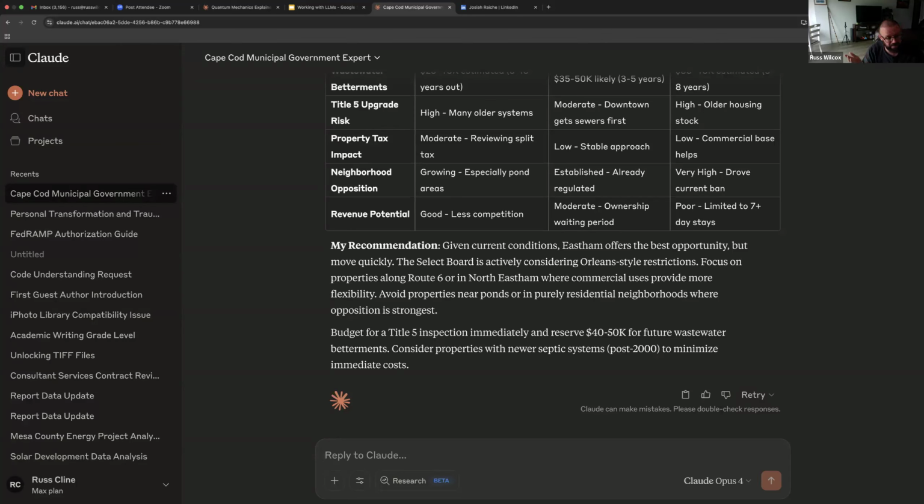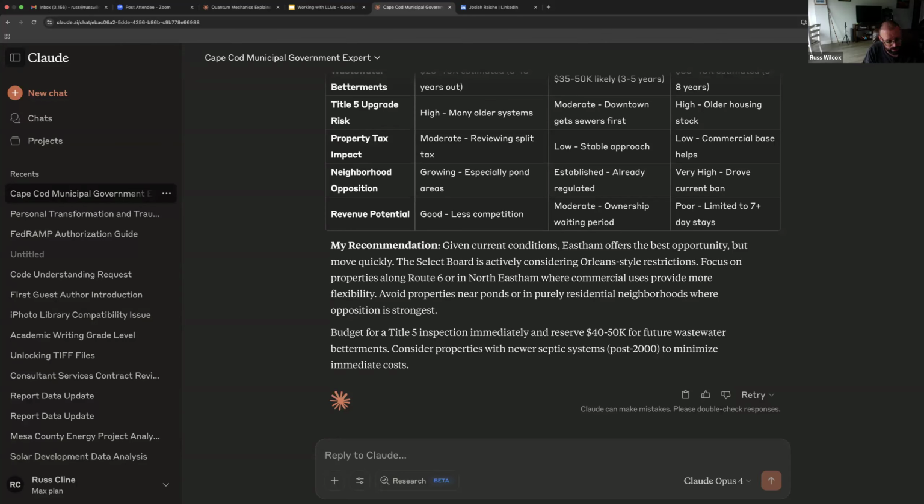So this could be accurate for 2024 and not 2025. Maybe in 2025 there was a bylaw that Eastham approved, and it doesn't have that in its knowledge base. So I'll often start with this type of preliminary research to get an understanding of how I should proceed.